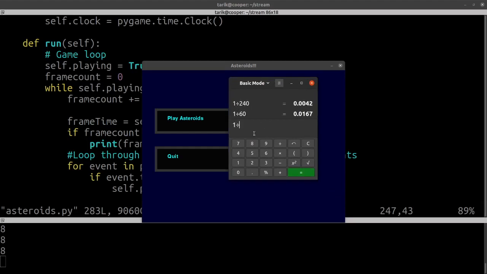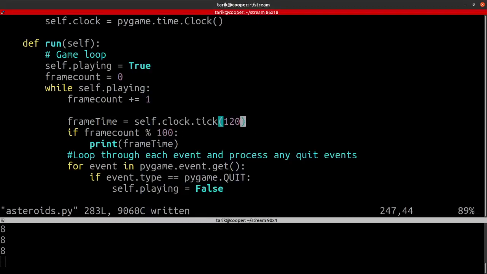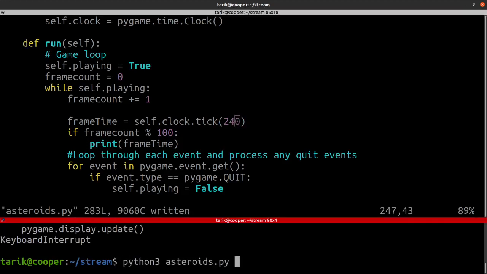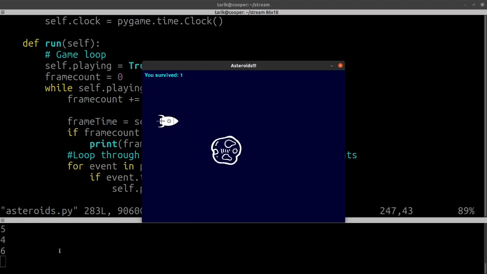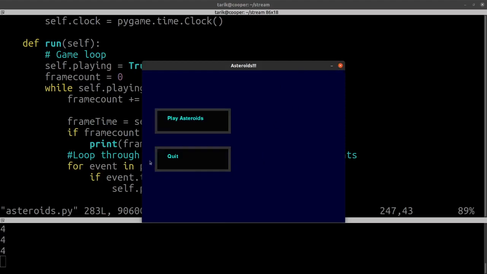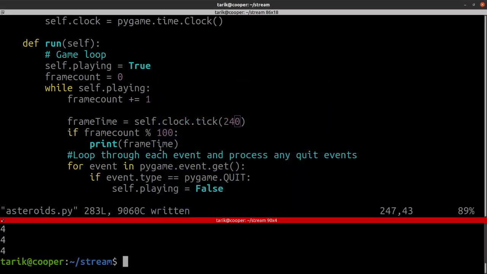So if we had 1 divided by 120, it's 8. We'd expect it to be 4 with 240. There we go. So we can see that there's 4 milliseconds in that sequence.